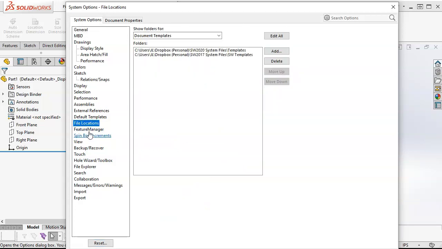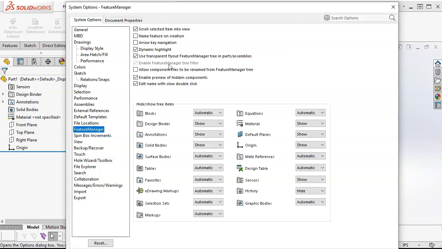Right, so, feature manager, things that I like to have. We are currently showing the design binder. I'll make that automatic when we create one. Annotations show. Solid bodies is probably not set to show, but this folder is kind of handy to keep track of. Surface bodies, automatic tables.